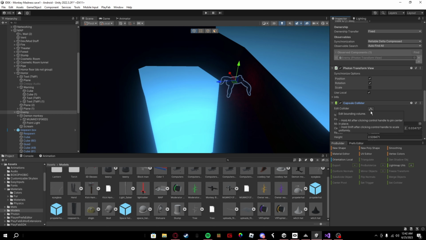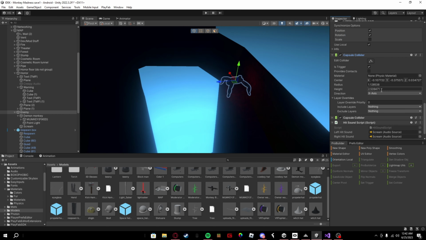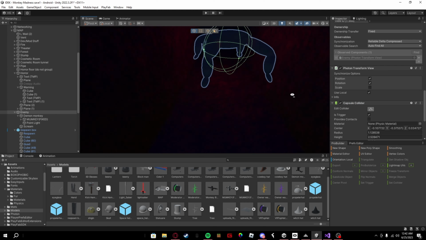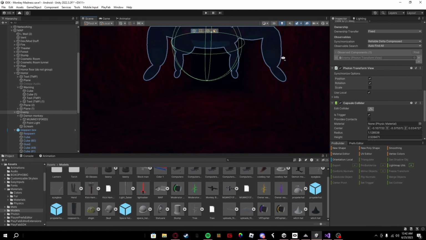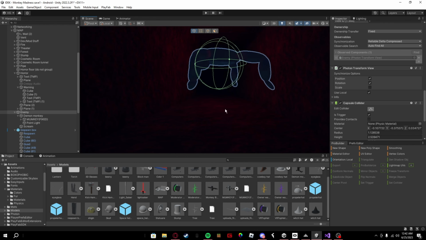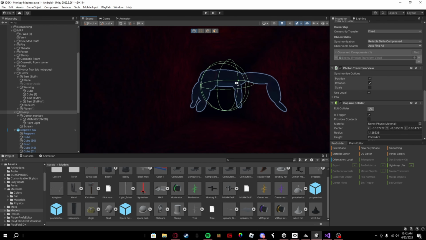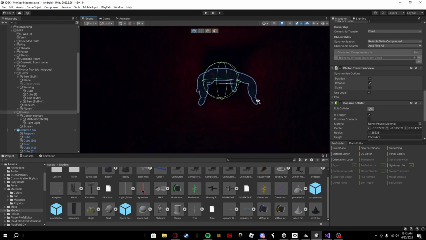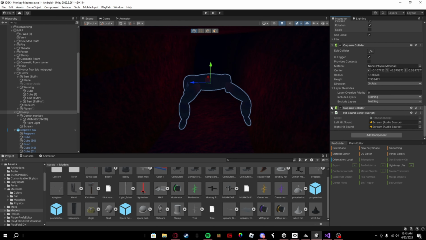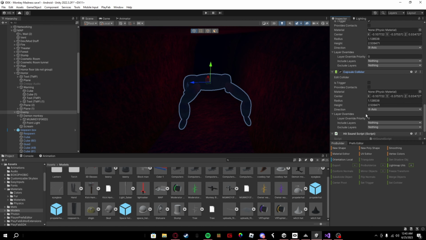Next thing, capsule collider. You're going to make a capsule collider, turn on is trigger, then make it take up the space of your creature. Also, make sure that the bottom of that collider is at the bottom, where the feet are. So, obviously the feet are going to be on the floor. Then you're just going to want to duplicate that, then turn off is trigger.